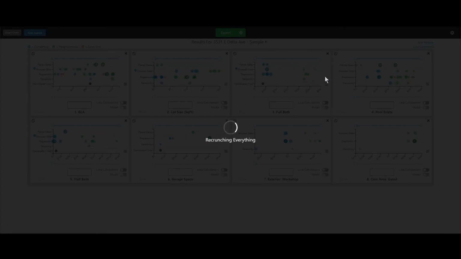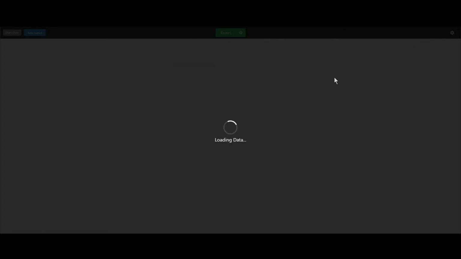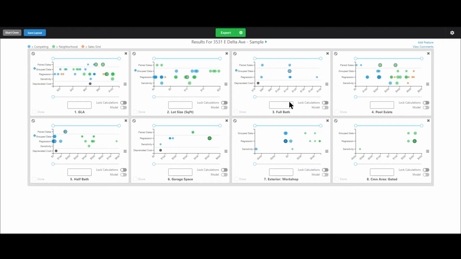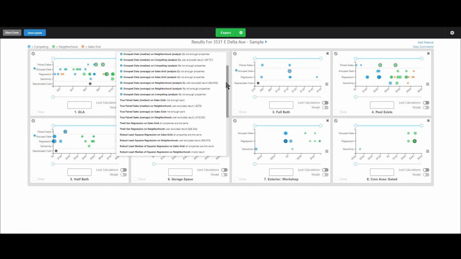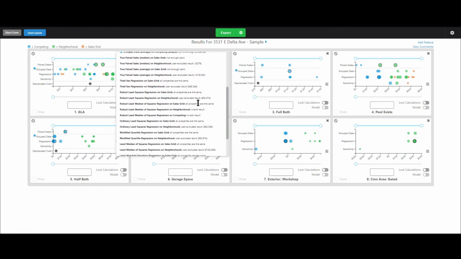And now check out full BAS. We should see that all those really high numbers are gone. So now it's kind of zoomed in, and we're only looking at those results between, I think it was $7,000 and $15,000. All those really high ones are now gone. I don't have to look at them, but you can hover over this little, we call it the exclude icon, and you can see in here, now we're excluding right here.